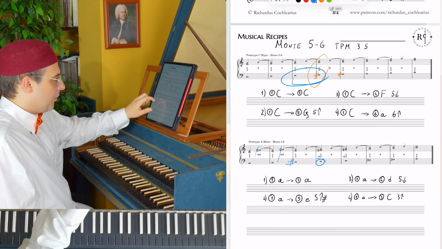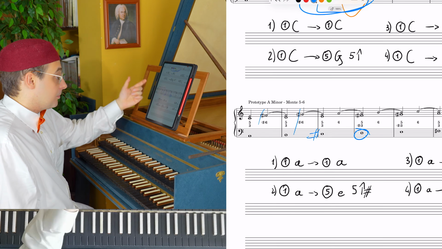You can see. Now another thing can be modulation to the third degree.